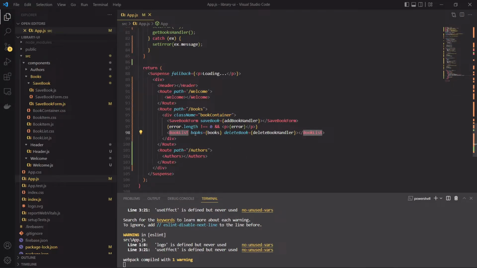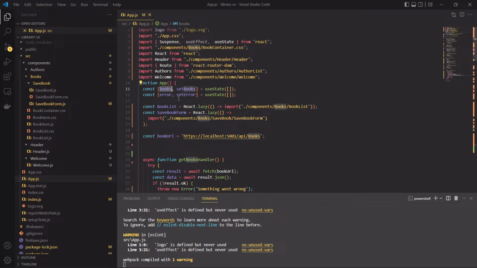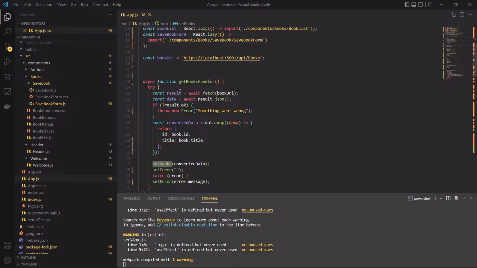Now, as you can see, this book list has a property. This is a parameter that receives this variable. This variable has the list of books that comes from the backend, and the method that is establishing that variable is this setBooks that is inside of this function, getBooksHandler.